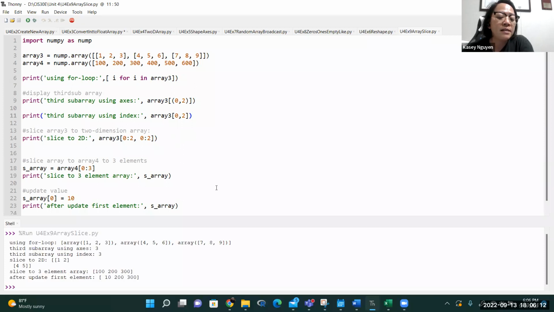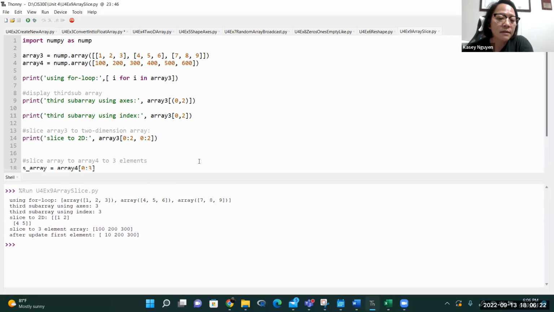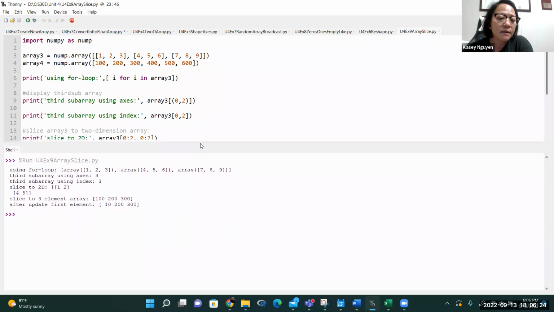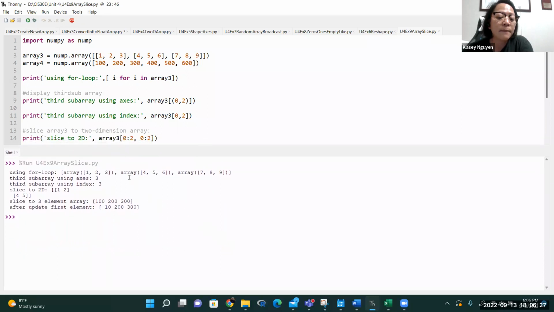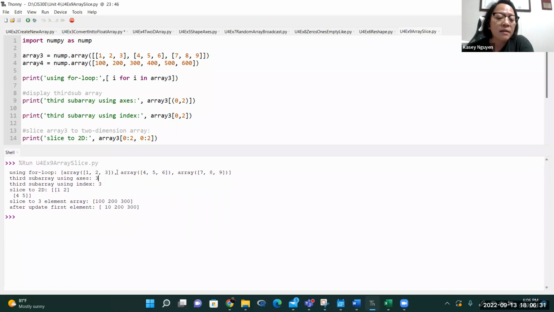So when we run this, when I had it go through the loop, as you can see here, this is the part we're covering. It shows me the subarray.